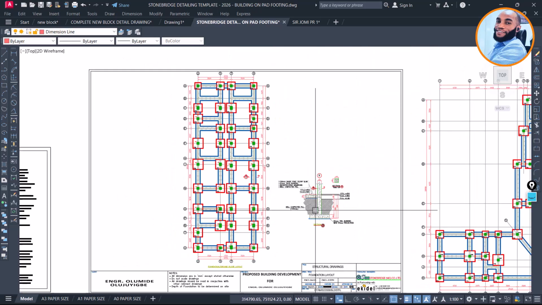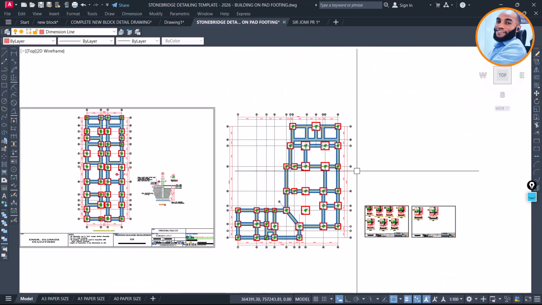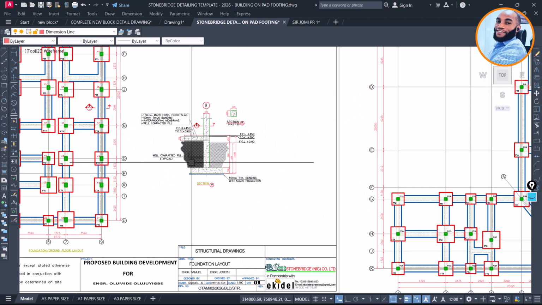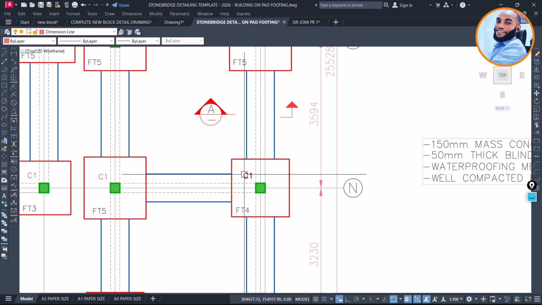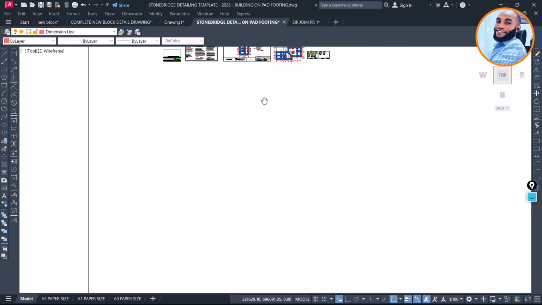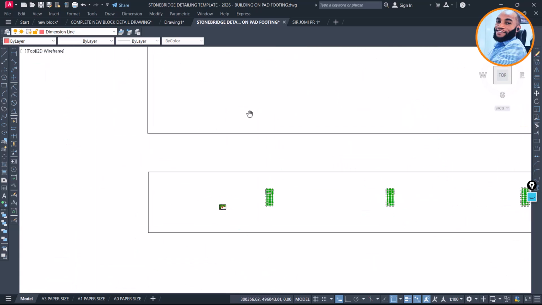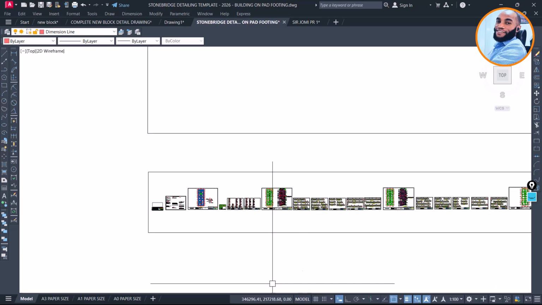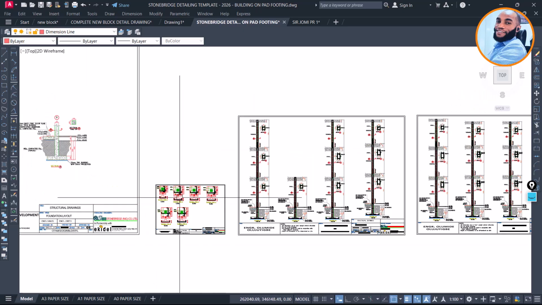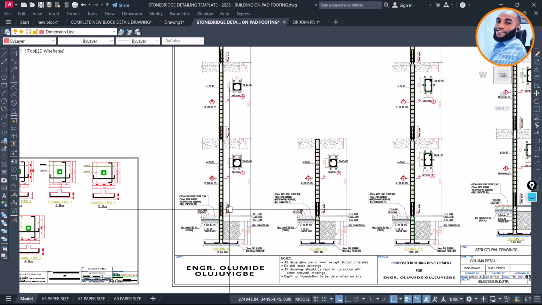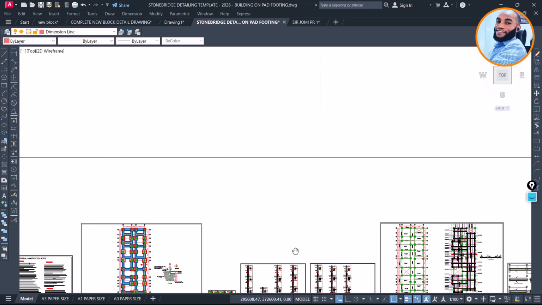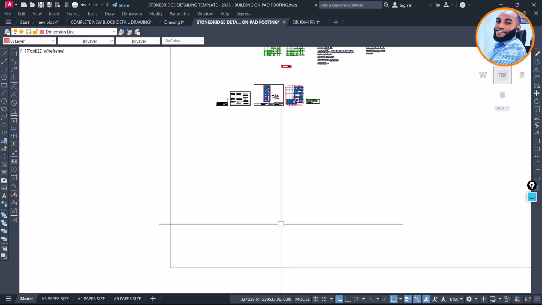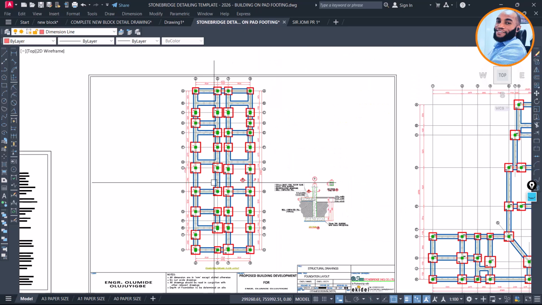Okay, that is fine. So that will be on our series 3 part 6. Part 6 will be the cutting of section. The column tagging can stay. That will be the last thing that we'll do when we are doing column detail. So on the column detail we'll do the column tagging, because after footing detail, the next thing is column. So when we do column, we'll now do the tagging. Okay, that is fine. So series 3 part 6 will be on producing this section.